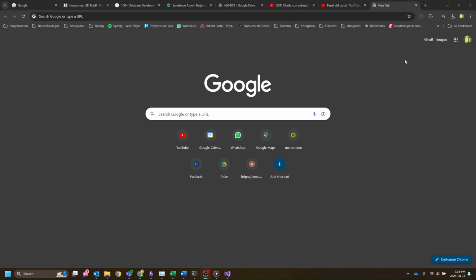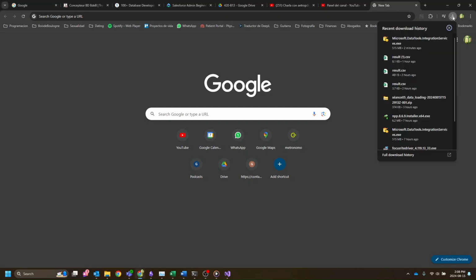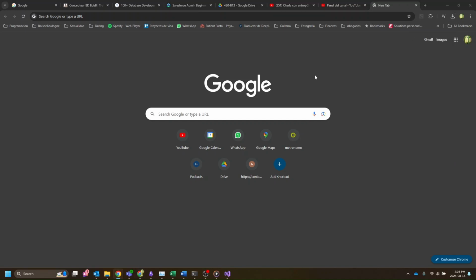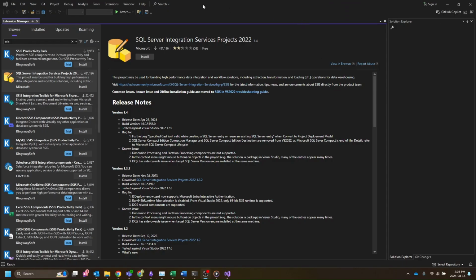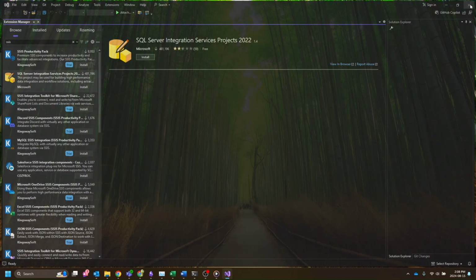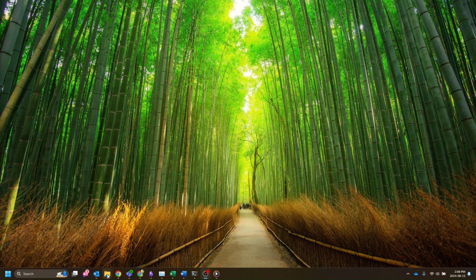So I already clicked on the download button, and it shows here that my Microsoft Data Tools Integration Services has been downloaded, and we're going to be installing it. But before that, we need to close completely our Visual Studio. So that's what I'm gonna do. I'm gonna click on close.